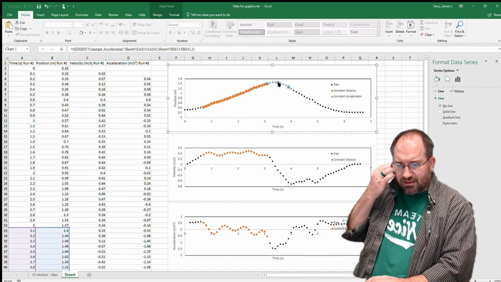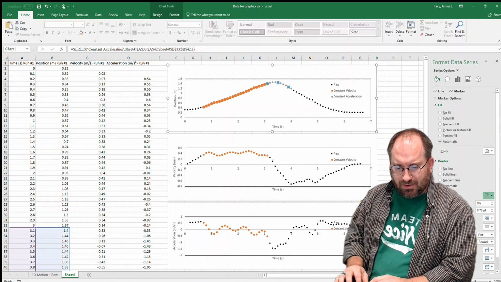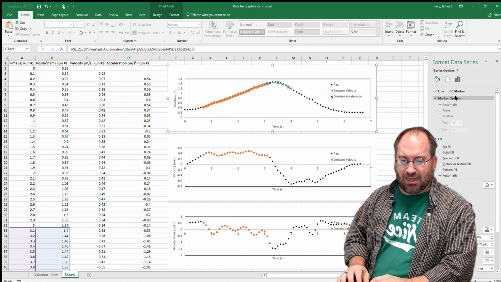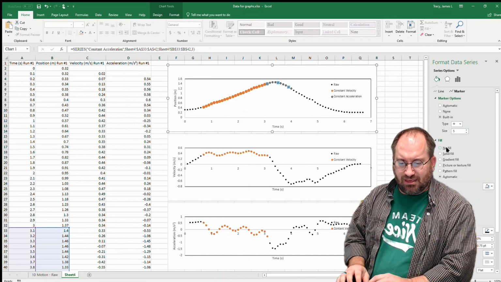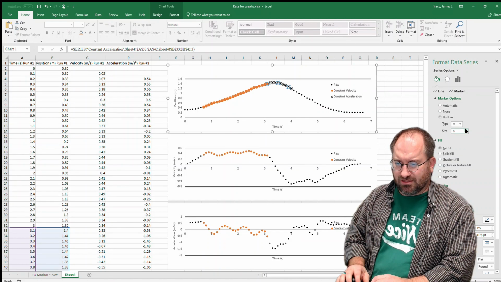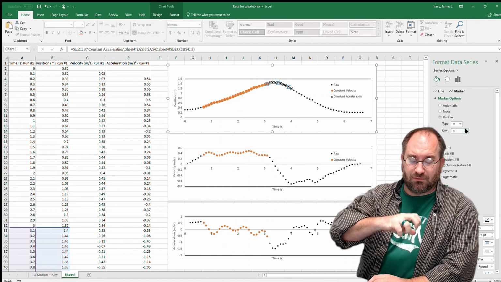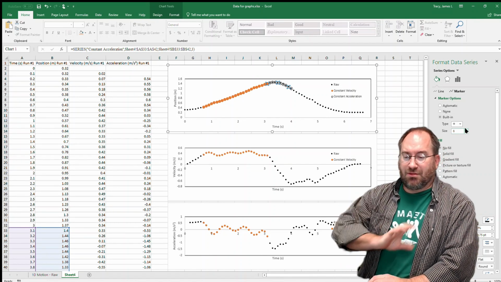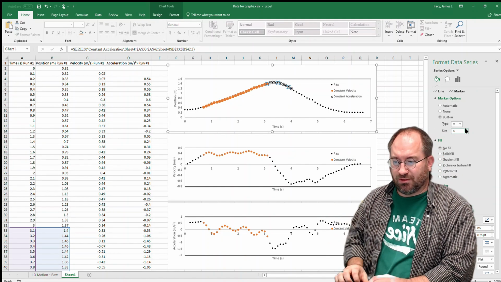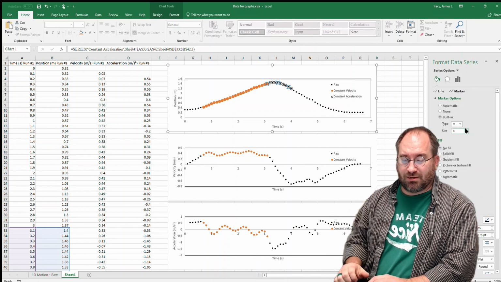And in this case, like I said, I'm just going to do the marker right here, but I recommend that you do that separately. So I'm going to make this one solid. And you always just want to think about what this looks like when it's printed in black and white. In this case, I'm going to put no fill, and I'm just going to make it really large. And now you can distinguish the solid large dots and the open large circles. Those are both data that you are selecting to do analysis with, and the small dots just represent the raw data. And there you go.